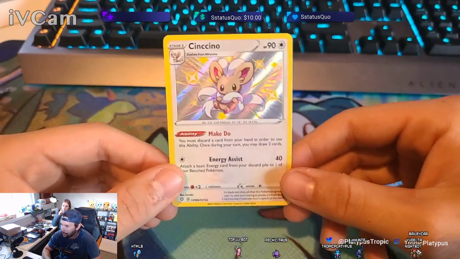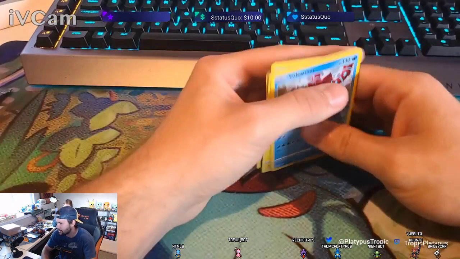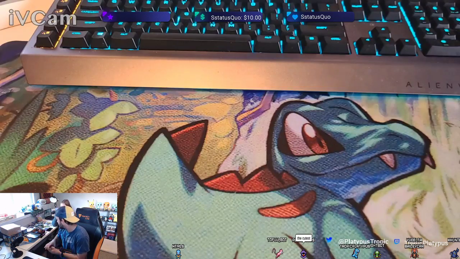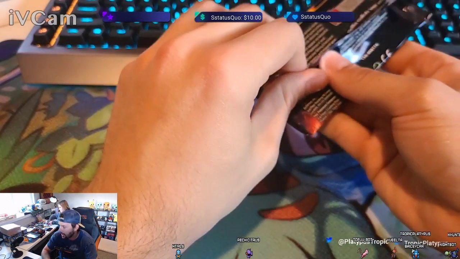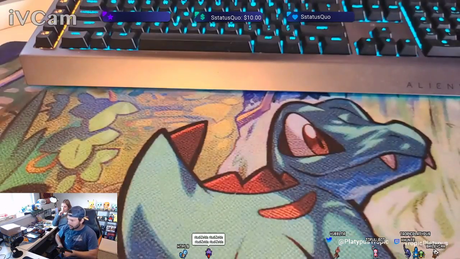Hey, but we've got pulls today. I know. It's been a good day. Let's see what we can continue. We've got one more pack of Shining Fates. And then we've got our mystery box, the big item. And if it doesn't turn out to be all that great, I have Hidden Fates, and we'll open a pack or two of Hidden Fates to see what we can get.